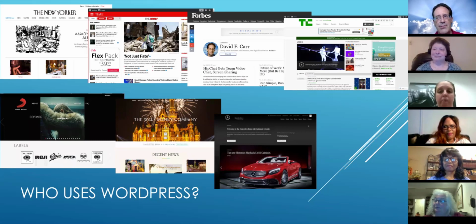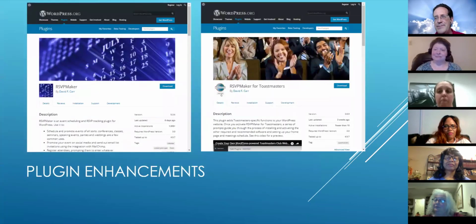And big corporations will use it often for, say, their investor relations site. So if you go to the Walt Disney site where you buy tickets to go to the parks, that's going to be a completely custom site, but their corporate information site is on WordPress because that's something that they can take and customize just like I can take it and customize.